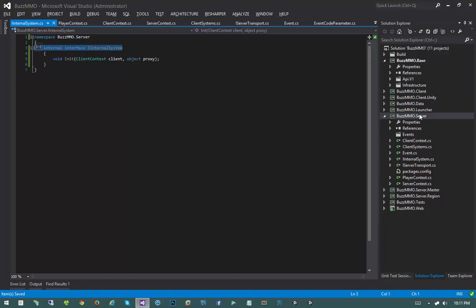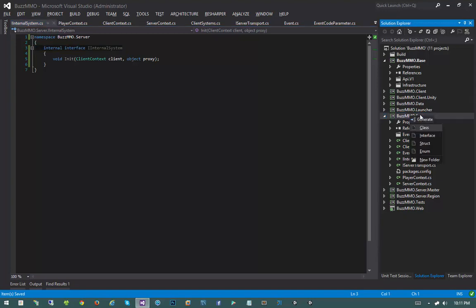Well, as you'll see in a moment, when we write our systems, we need to be able to instantiate the systems, but then we need to tell the systems about the client context, and we also need to tell them about the client proxy. But I don't want to expose that method publicly, because if I exposed it publicly, it would be accessible from within other code outside of this assembly. So I want to kind of hide the Init method in this interface. So we'll go ahead and get that interface written.